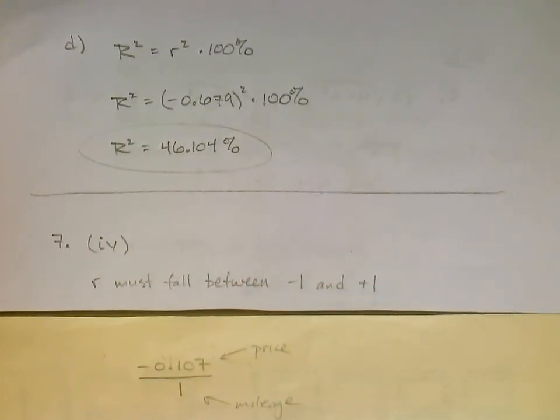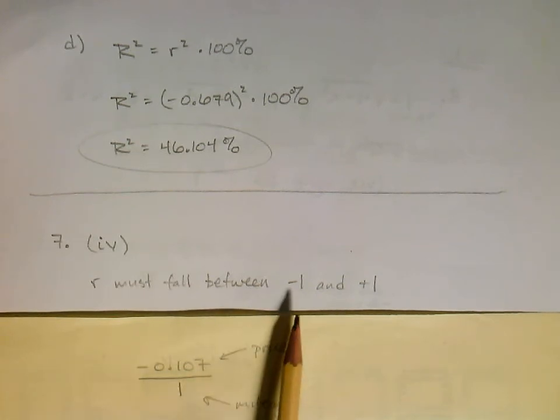So it turns out the answer is number four. Why is the answer number four? Well, I don't know if you caught it early on, but that correlation, negative 1.58, that is the correlation coefficient, little r, and little r must always fall between negative one and positive one. It doesn't stray outside of those boundaries. So negative 1.58, I think they should hire somebody else to do their research. That pretty much wraps it up.